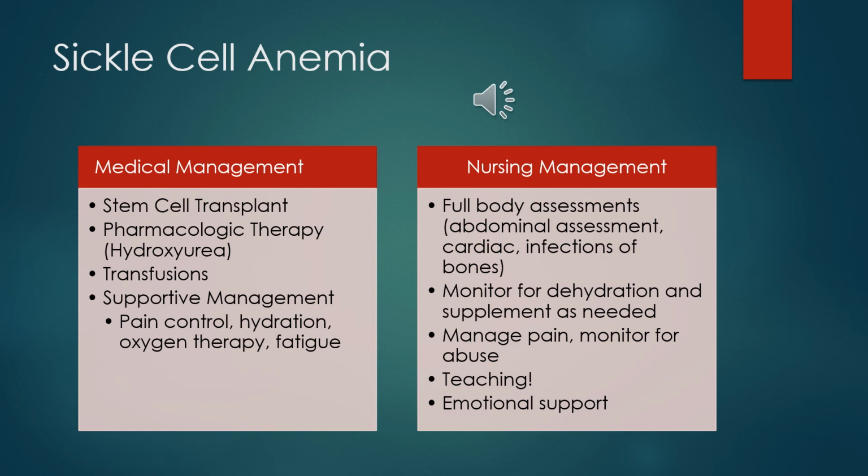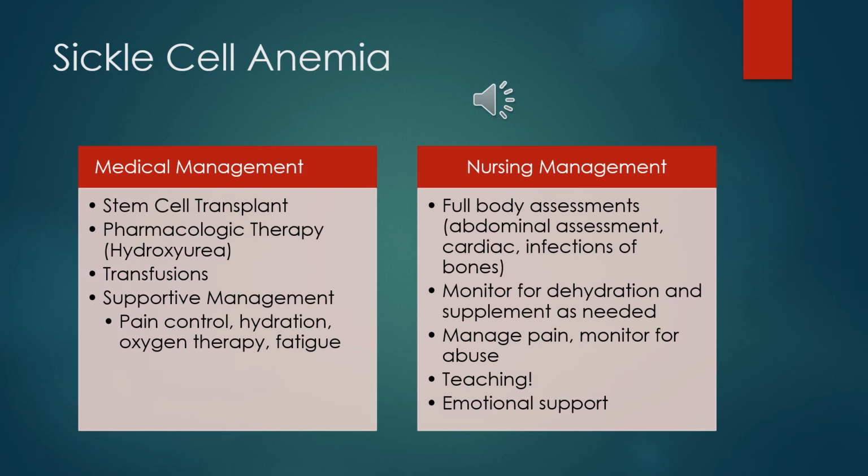Oxygen may also be needed if the client is complaining of shortness of breath or having a decreased perfusion throughout the body. When determining our plan of care for these clients, we want to keep in mind these clients are often very fatigued due to the hypoxia that occurs during the crisis. So it's really important to create an organized plan of care for these clients so we can provide them with the necessary interventions, but also allow them time for rest and sleep.